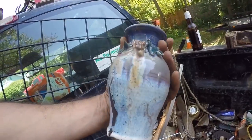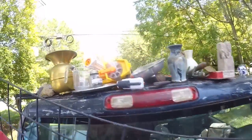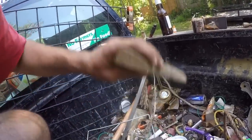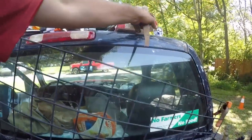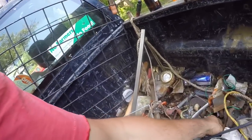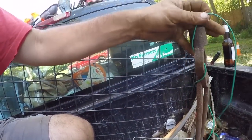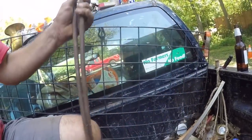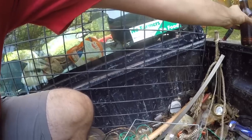Another piece of ceramic. That one has butterflies. It's a little piece of art pottery. I'm finding a bunch of stuff to sell. I think I'll give these paper weights to Gabby to sell also. Now here's something cool. Blacksmith tool. Definitely could spend hours going through here, but I did give myself a timeline. And I'm still only about halfway done on the first beer. As long as they stay cold.